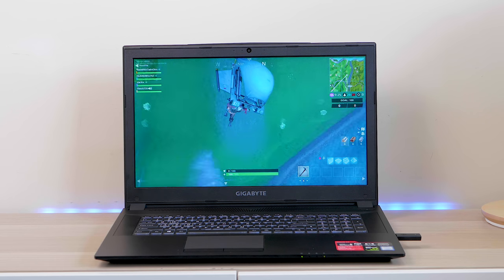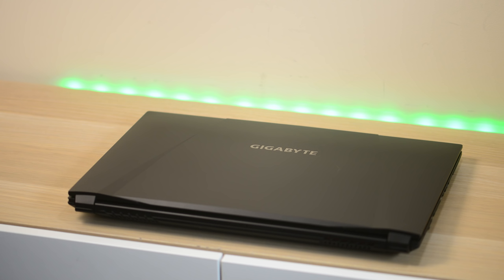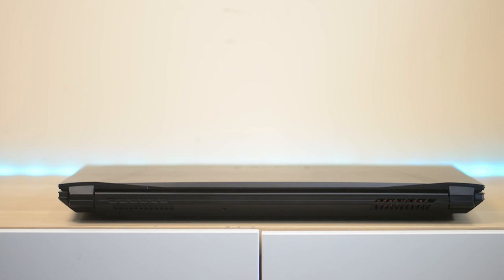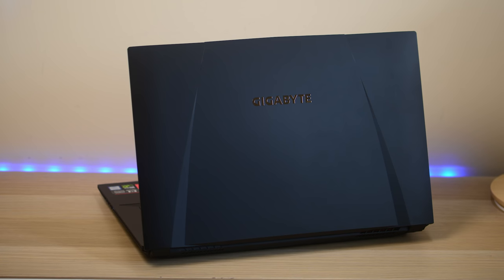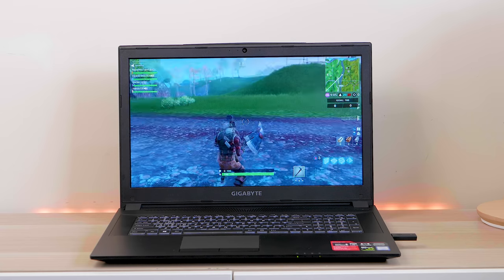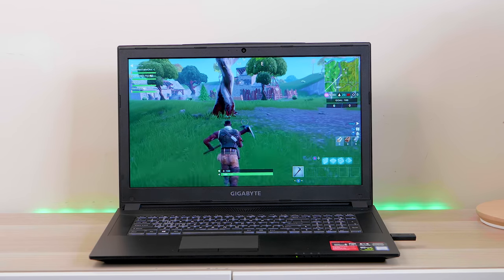I saw it here in Australia at $2,199. And I would expect that would be under $1,500 US. And there are laptops at around that price point with GTX 1060s. Some of them have Max-Qs, but it's the same processor and pretty much the same GPU. But they all come with 60Hz displays, and there aren't many that come with a 120Hz display. And the display on this is actually really good, especially at this price point.